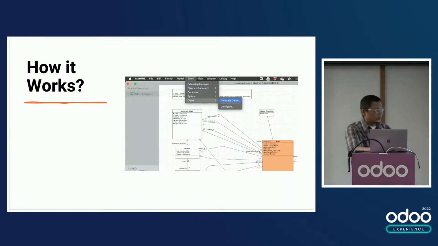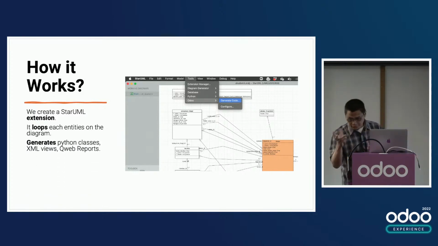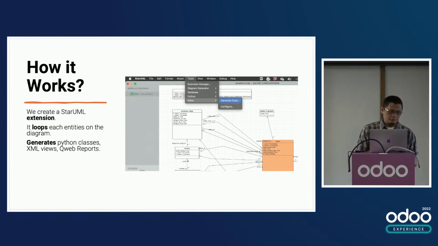And then how it works. We create an extension on top of the StarUML application, and the generator loops every entity on the diagram. So it scans every entity on the diagram, and then it creates the Python class, and then the XML views for us, and then the QWeb reporting for PDF printout, right?